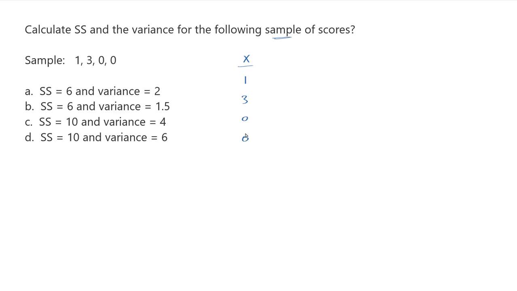Sometimes students will question me and say, do I need to bother working with the zeros, considering that they represent no value? But it is important that you include them. Let me give you a really simple example. Now, my example will be to do with the average as opposed to sum of squares or the variance. But I think this will show why you do have to include zeros.